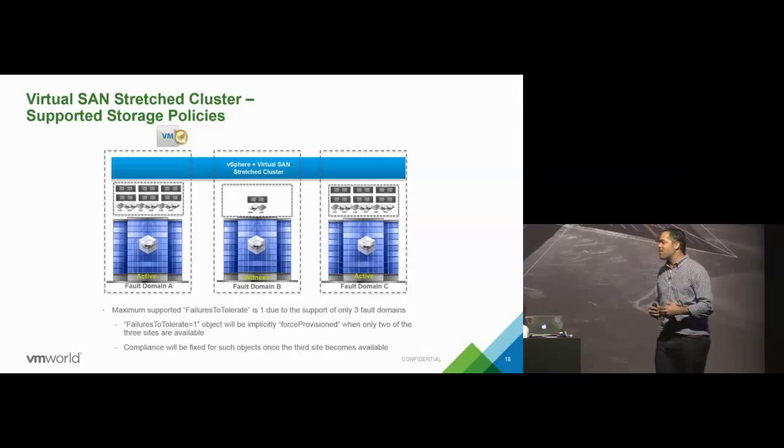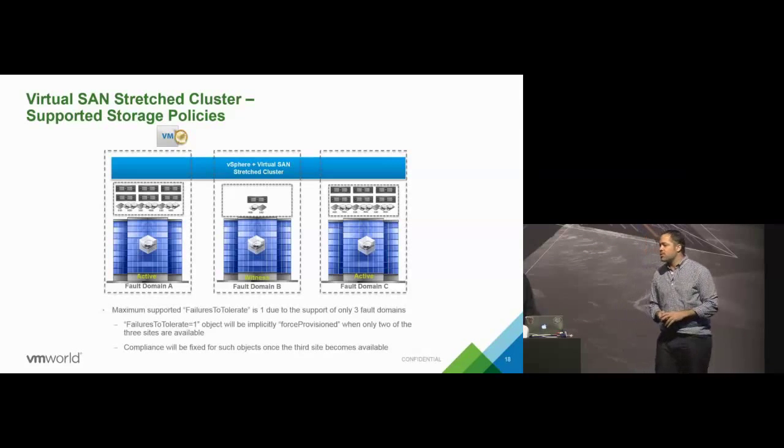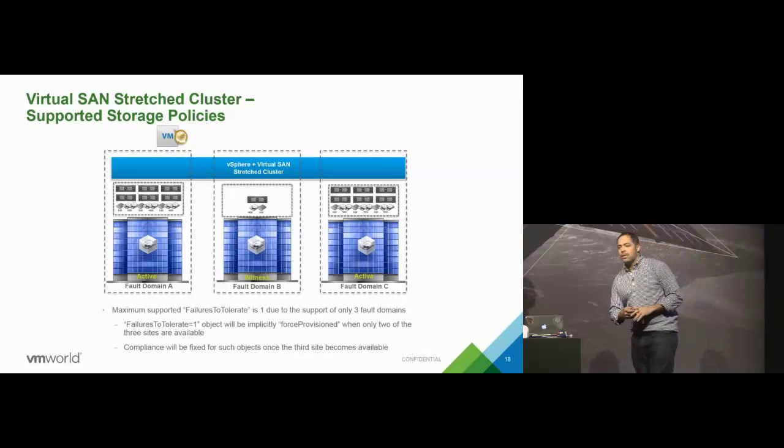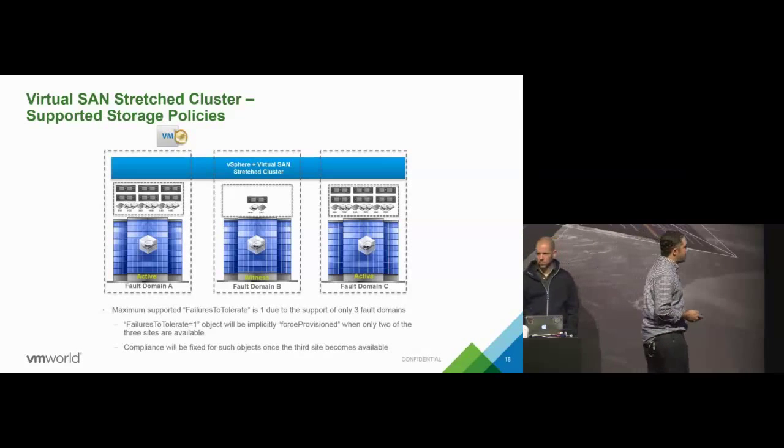You can implement that in virtual SAN fault domains features for rack awareness, which gives you more failures to tolerate. You can increase your availability capabilities, but particularly with stretch cluster, we focus on having 1 site failure, but it also covers you for everything else that fails within that infrastructure. The network, the disk, the server, whatever it is, it's still 1 failure to tolerate. You will still have access to your objects in that case, right? Which is how we deliver the value that virtual SAN is actually able to do.